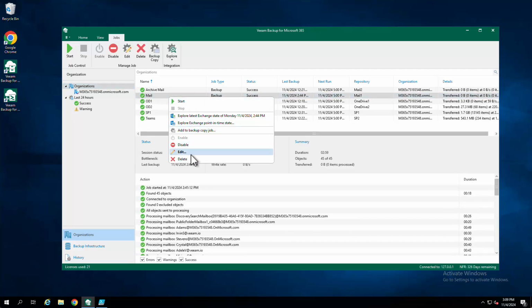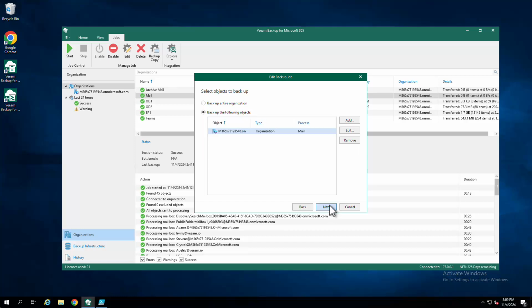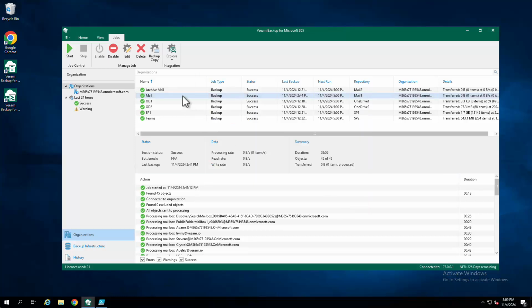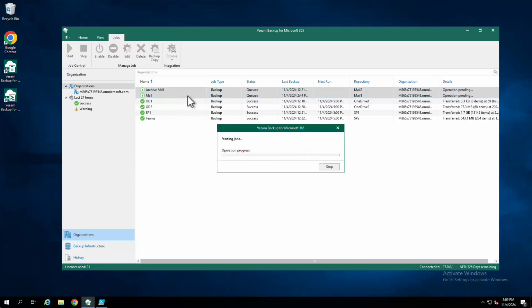I'm going to go back to my mail job here and choose edit. I didn't do anything with it yet, but we're going to see when I click through next here that it is now assigned to the proxy pool Mail Pool. And that's because those repositories that those proxies owned are in those pools. So I don't need to come back and edit any of my jobs. They're already targeting these proxy pools.